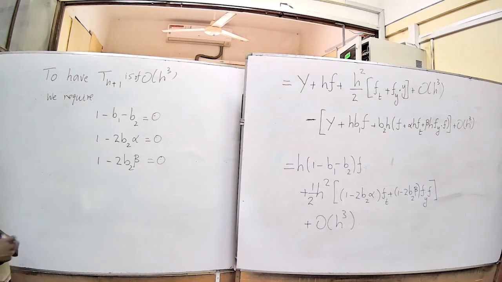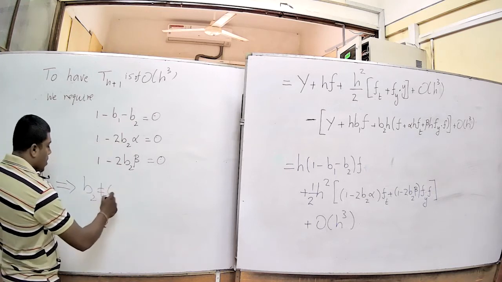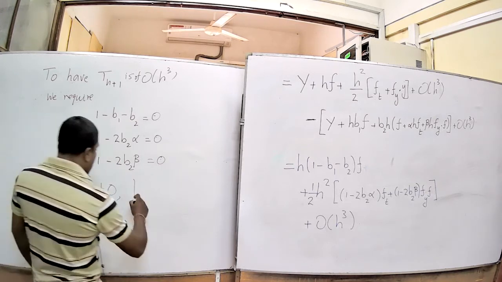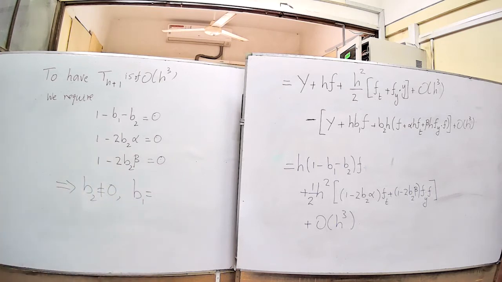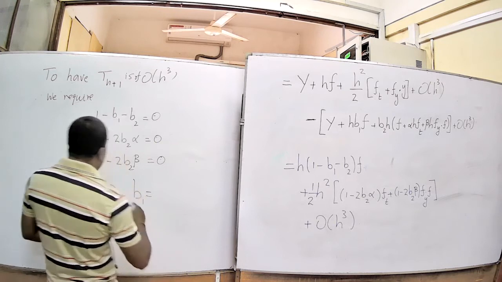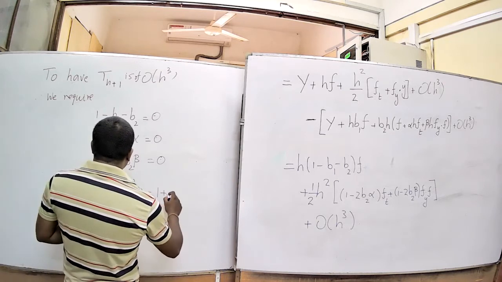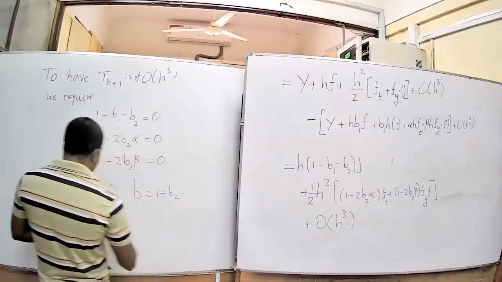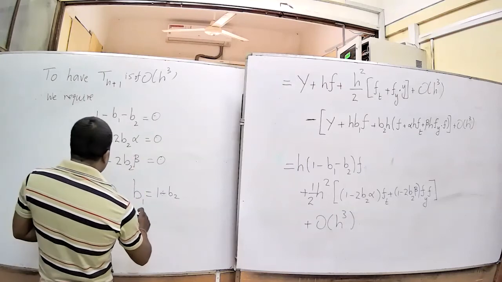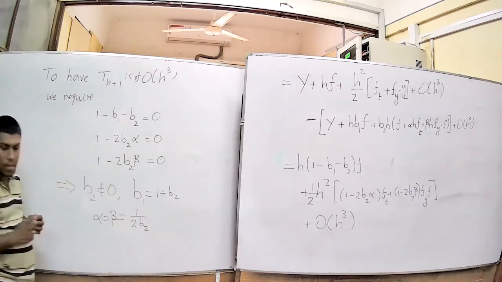Okay, so from this you try to see b2 can be anything, right? Because you have three equations and four unknowns, so obviously you have infinitely many solutions. You studied second year linear algebra, and you have three equations but four unknowns, so you have to write something as a free variable and all the others are dependent variables. So here I took b2 as a free variable because that is easy for me. And if I choose b2 as a free variable, then I can write everything in terms of b2. And so b1 will be equal to 1 minus b2. And then my alpha and beta are equal. That are going to be 1 over 2 b2.